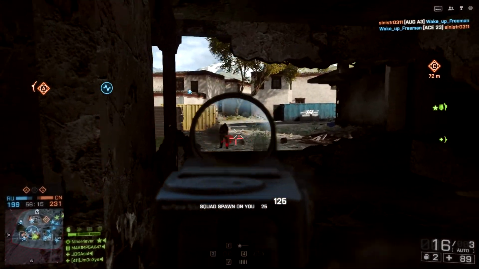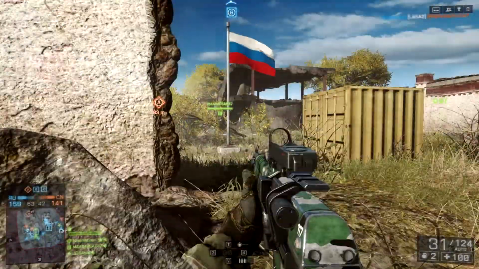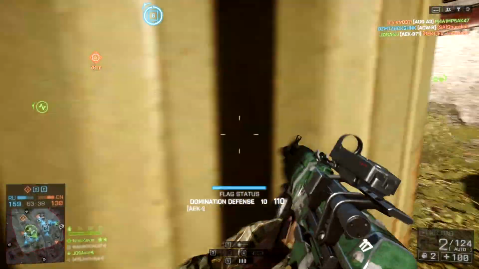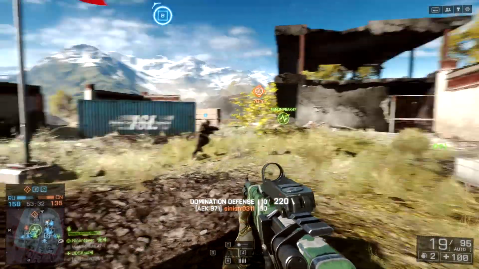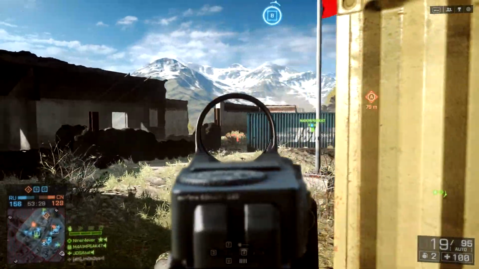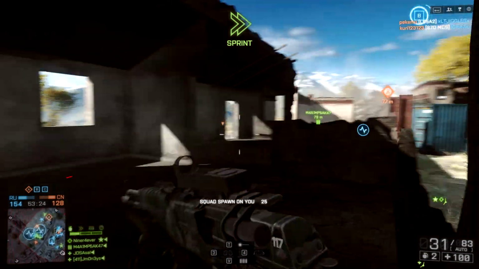So despite being a little hard to use and hard to get used to, the AEK just shines above pretty much every other assault rifle in close quarters, and generally assault rifles are used in close quarters. It doesn't fit long range quite as well as some of the other weapons, but up close, like an assault player should be, the AEK works perfectly. So I'm going to give the AEK a 5 out of 5.